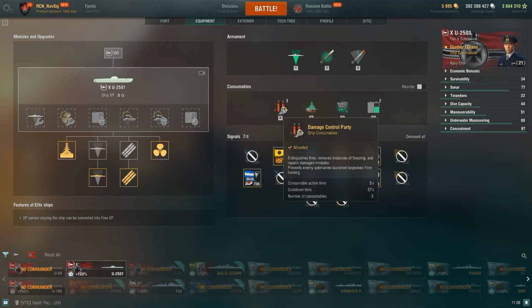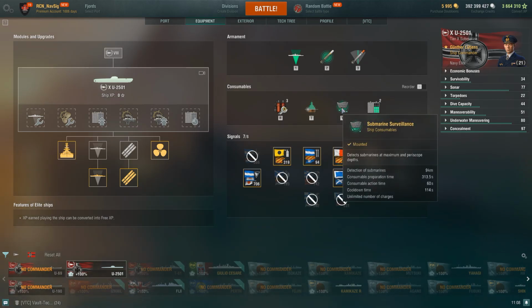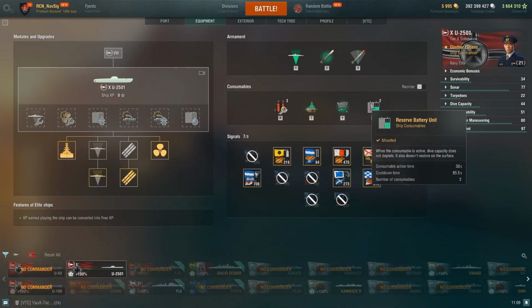Damage control party, standard. Ship's hydrophone, it's 8 kilometers now, not 7. 30 seconds and it's 76 in reload. 9 kilometers, same for submarine. Standard all through all 3 of them, and it's the last 60 seconds. Then, of course, you have your reserve battery unit. You get to stop your battery going down.